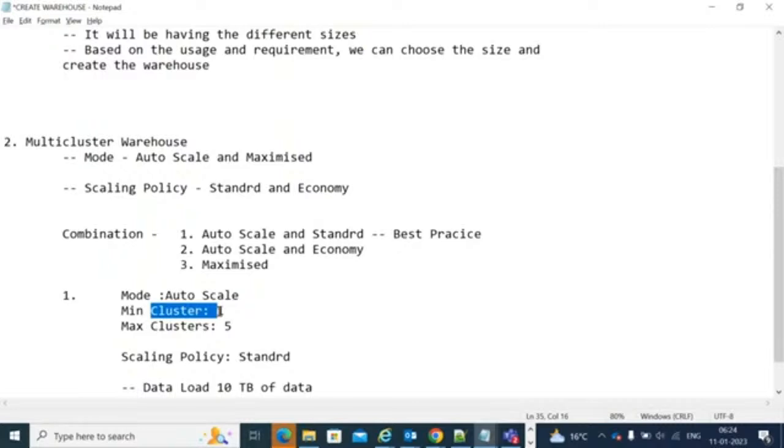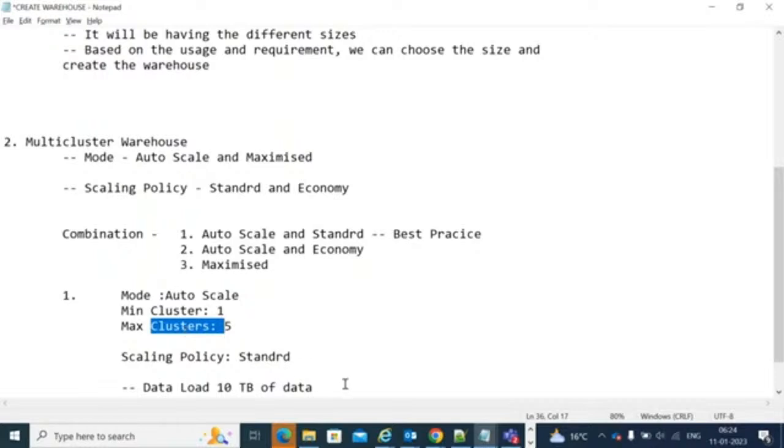If the minimum cluster 1 is not sufficient, it will increase the clusters to 2. And if 2 is also not sufficient, it will increase to 3, then 4, then 5, like that. So based on the requirement, the workload, the data processing, and the data load, the clusters will be increased.